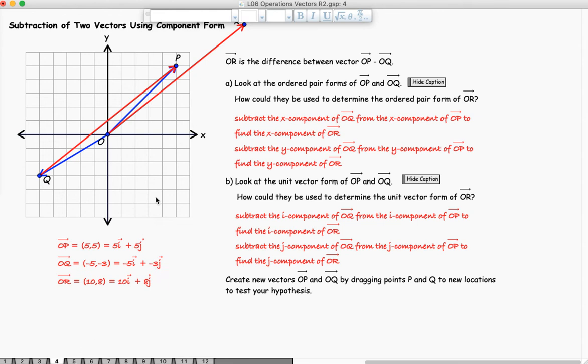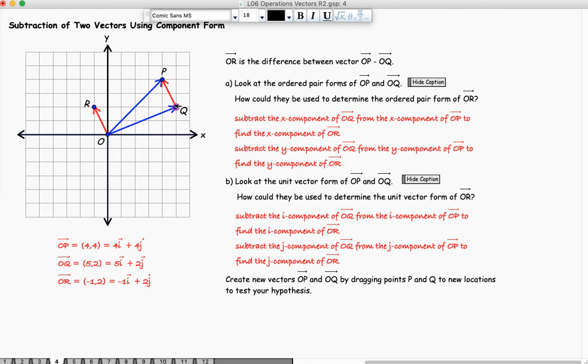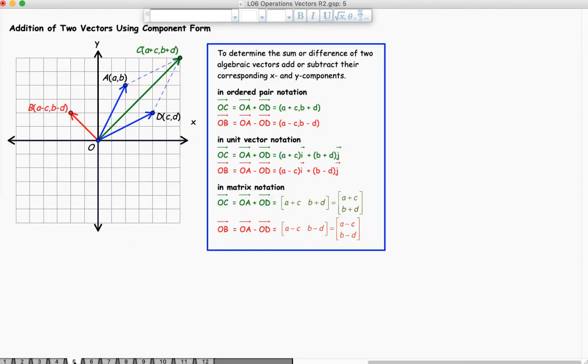We moved it around. We did test your hypothesis for you. Again, move it back to a few other positions. Oops, grab this, pull that there. So that was our hypotheses. We dragged it around in a few places to verify that it was indeed correct. So now for subtracting two vectors.